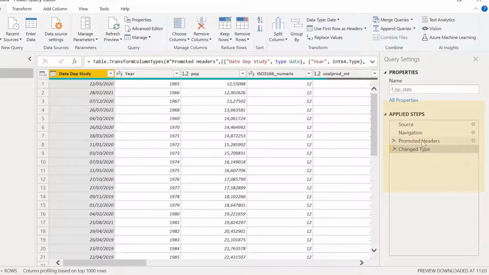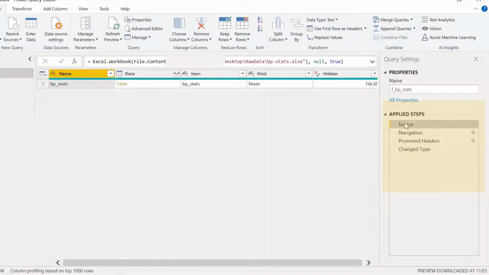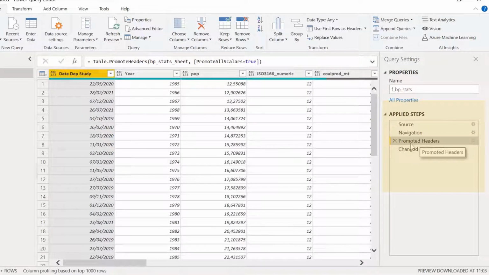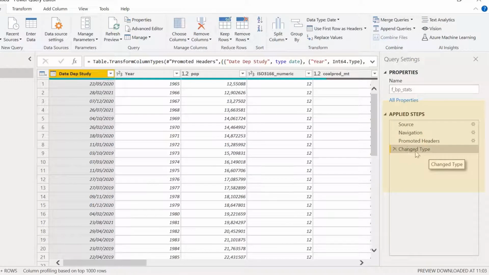Here we see different steps that are applied automatically. Source, it gets the Excel workbook, then it navigates to the sheet that we want, and then it recognizes the headers, and then it promotes them, and then it also changes the types for different columns.